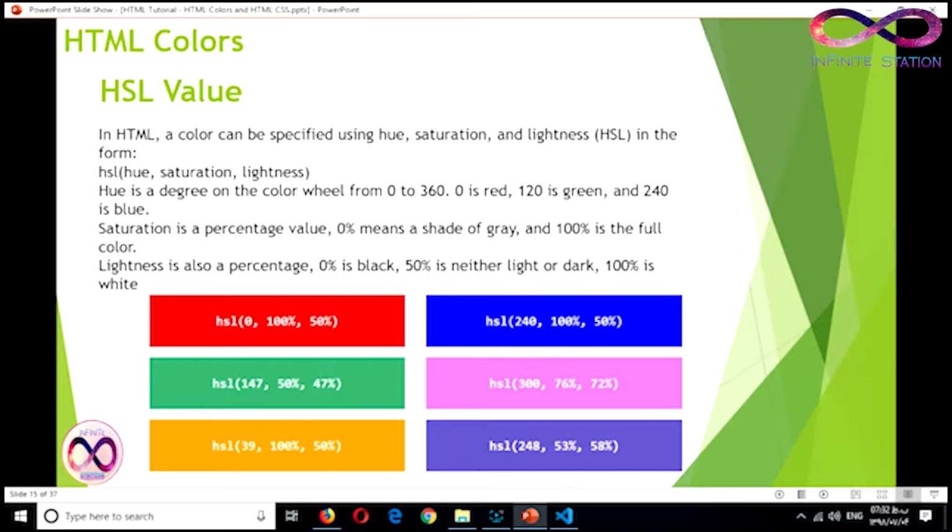Saturation is a percentage value. 0% means a shade of gray, and 100% is the full color. Lightness is also percentage. 0% is black, 50% is neither light or dark, and 100% is white.